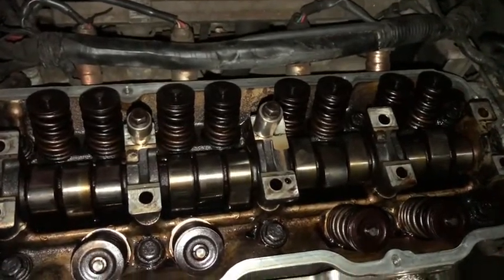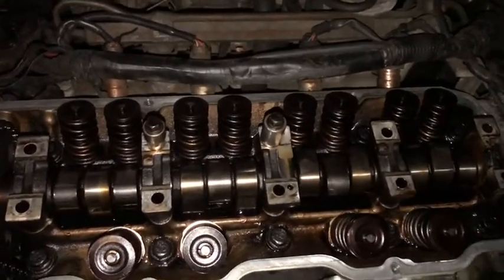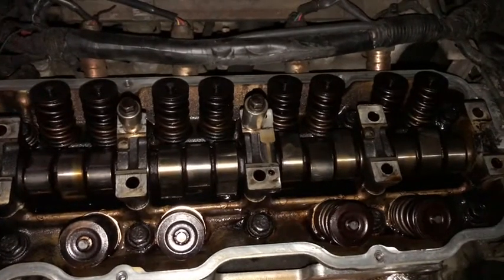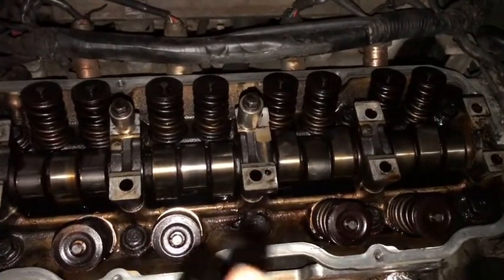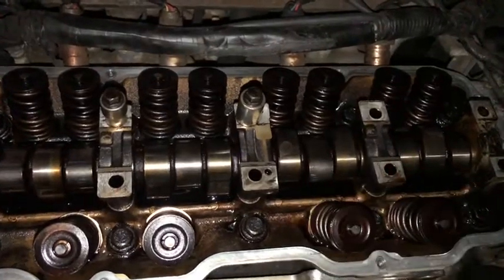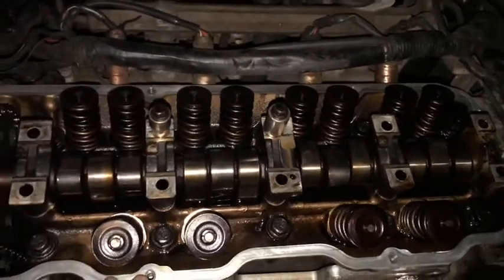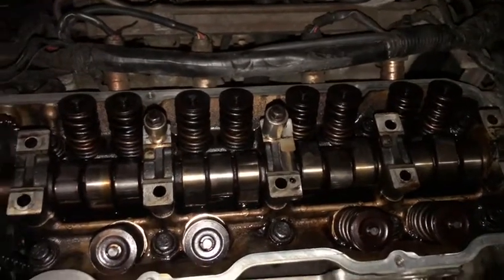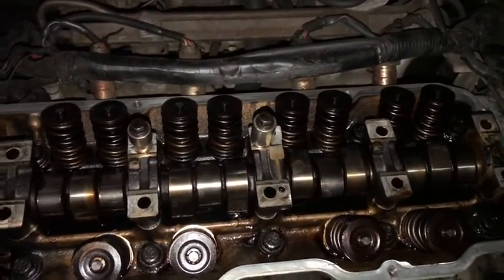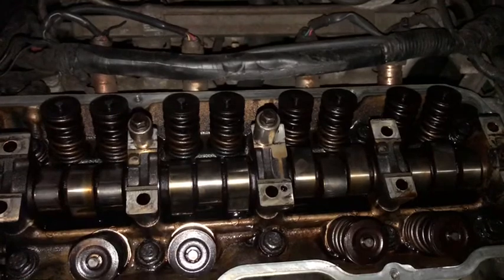What would normally happen is whenever I'm driving or the car is at idle, it runs fine — no noise, nothing. But the moment I put it at 1,000 to 2,000, even 3,000 RPMs and onward, I would have a tapping right in that area. I could not figure out what it was. Since I had the engine apart on the bottom end I decided to pull the top end as well — the valve cover — and do some more investigation. At first I couldn't find the tapping noise and I thought something was broken.